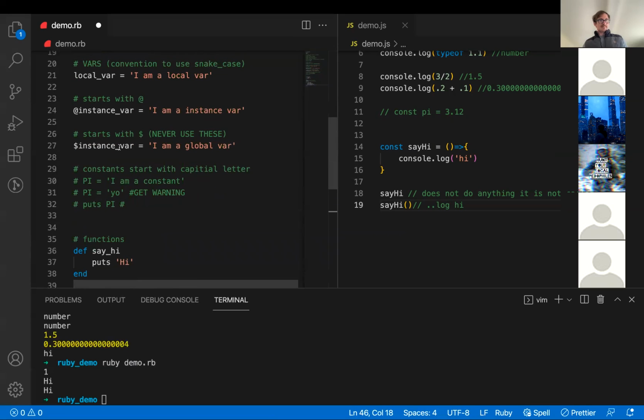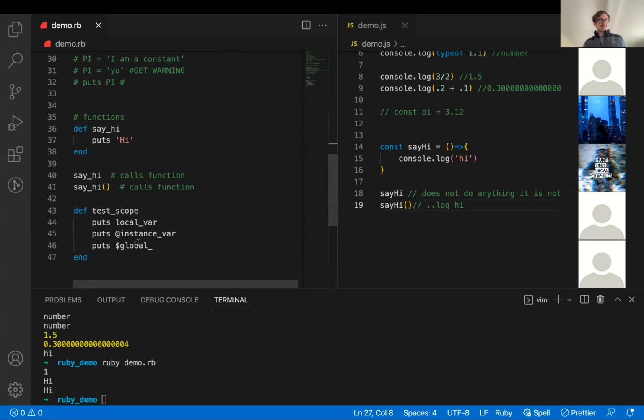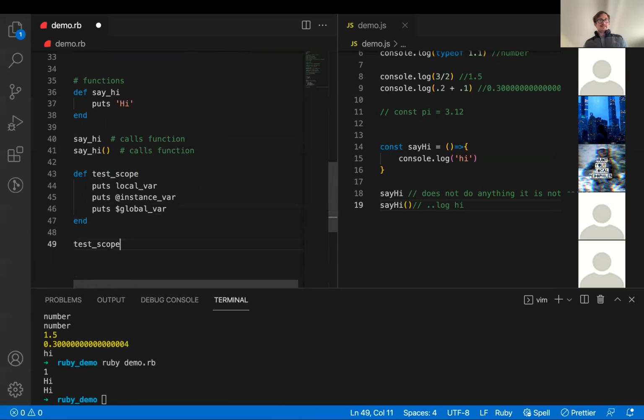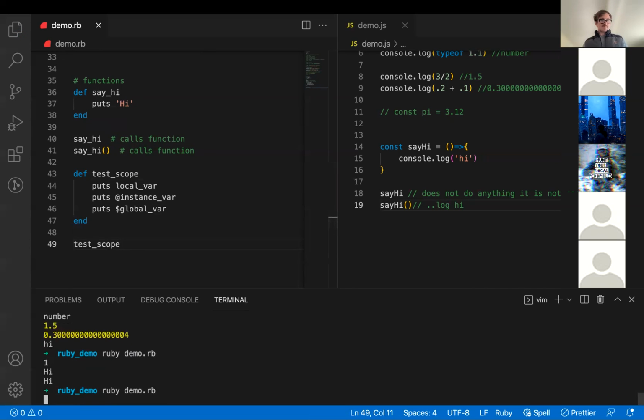Oh, I need to rename this to global var. So here's my function definition. Now I need to call it. Don't need the parentheses because we'll just call it.